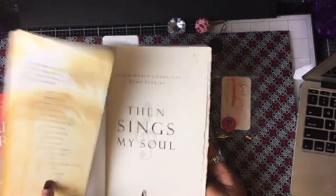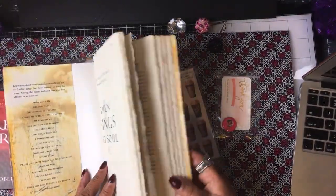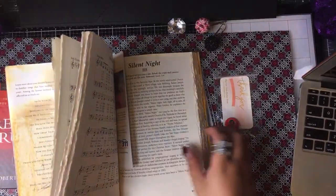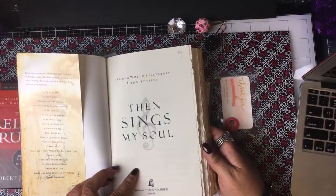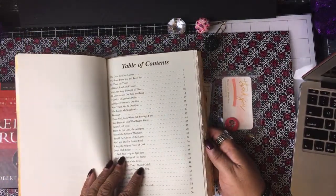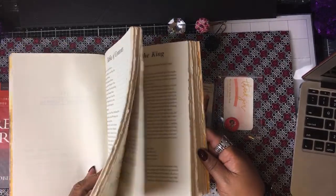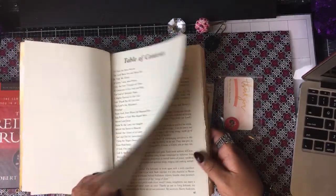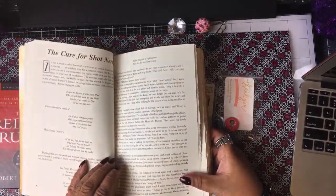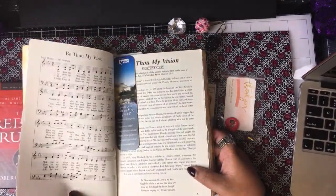And what's so nice about this is look at the edges of the pages. Somebody had left a bookmark. This is one of the used ones I got from Amazon, but it's still in perfect shape and it's really nice. Table of contents. But the edges look so nice. So it tells a story, but not only does it tell the story, there's another bookmark.